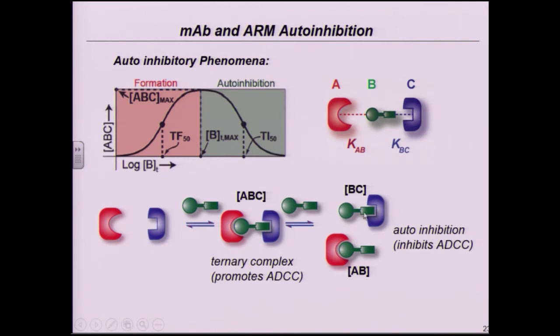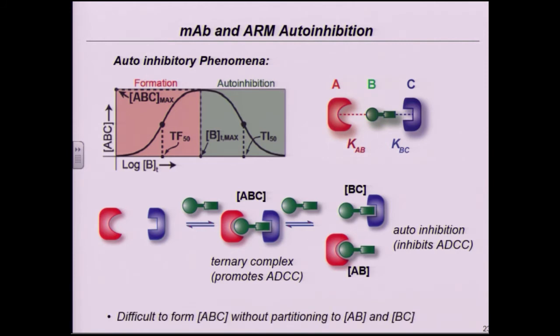Okay, so these binary complexes cannot induce phagocytosis or antibody-dependent cellular cytotoxicity. Okay, so this is a large problem with these types of therapeutics, is that you always reach this kind of maximum at this top of the bell, followed by this decrease known as autoinhibition, because you're getting this partitioning. All right, so we think that this is largely responsible for this reduction in the efficacy of monoclonal antibody therapies and ARMs, all right, because of these equilibria.